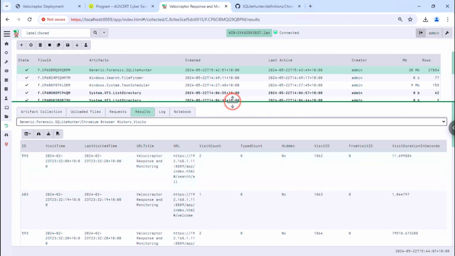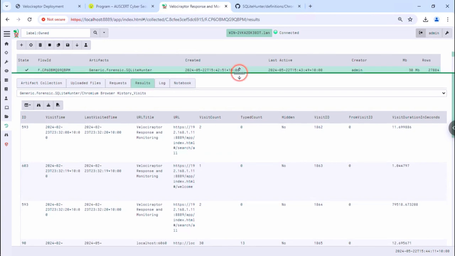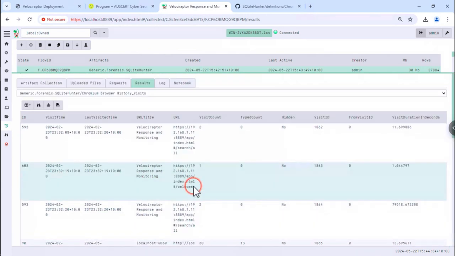I want to show you this really cool trick here where we can do stacking. We're going to talk about stacking a lot later, but this is also another example. So I've got all this data, and this is the whole browsing history of this user. Obviously, this is the same machine that we're using, so we're going to have localhost. This is Velociraptor, but there's going to be other stuff. So there's like 9,000 different rows here.